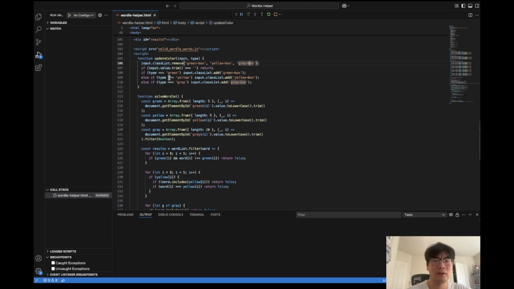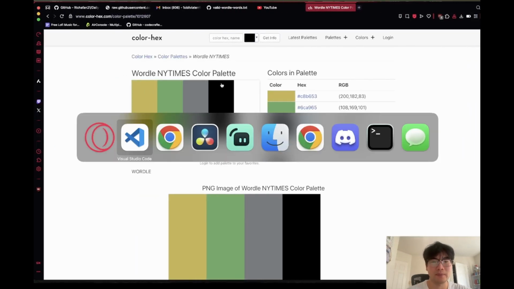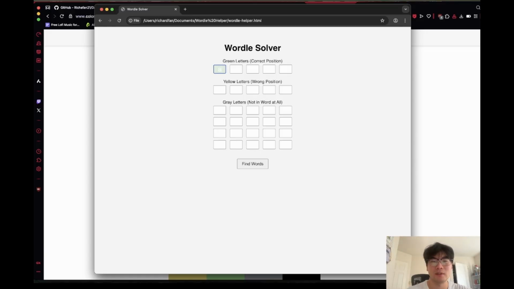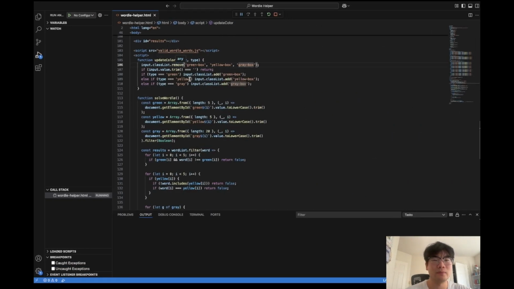And here we have an if statement. If the user clears the box or types only a space, we stop the function and leave the box uncolored. So that's pretty much what it does. As I say, if I have A, it colors, or if I have a space, nothing will happen. Basically if I remove the letter, it will remove the color. That's what that trim does.